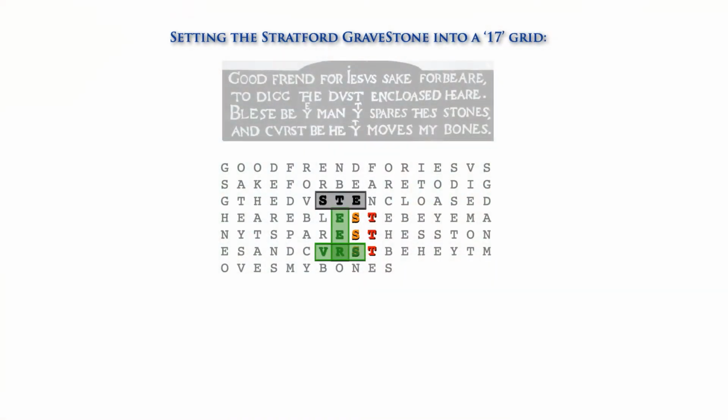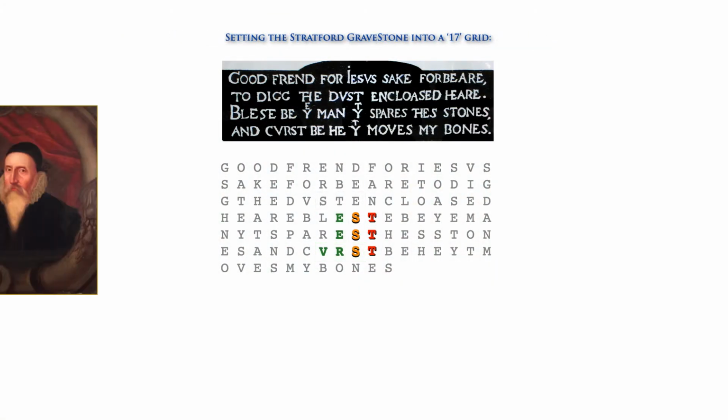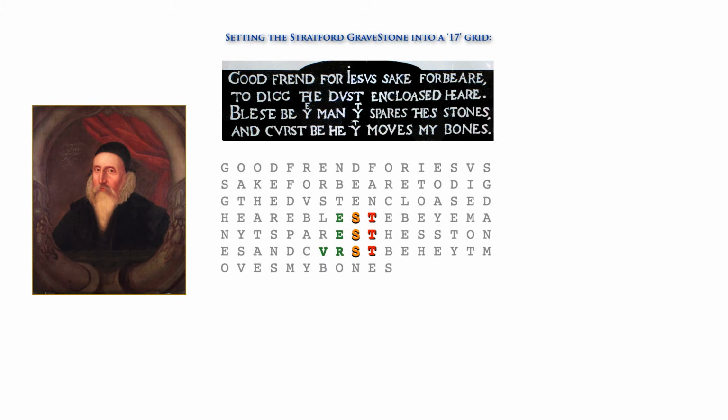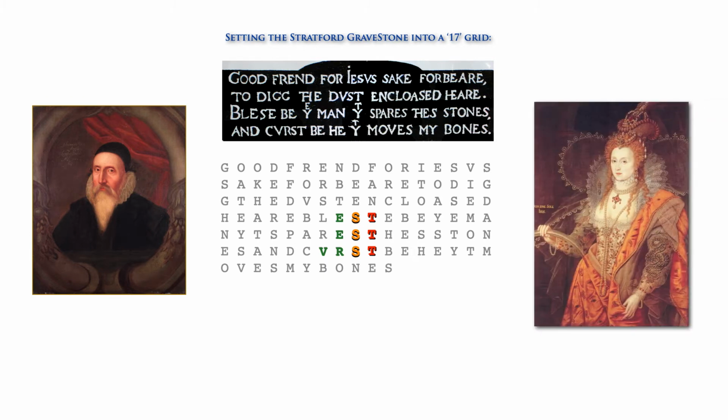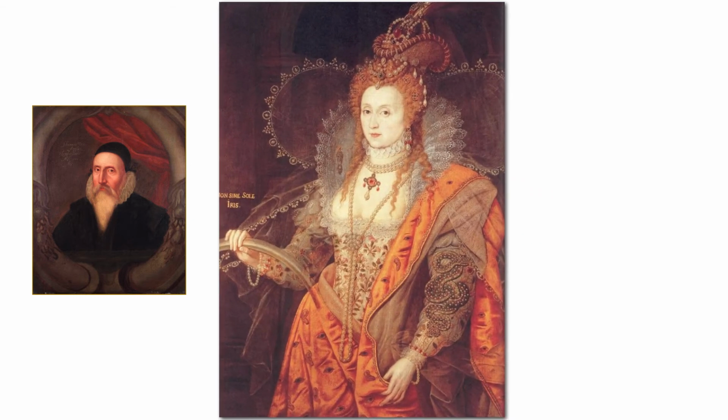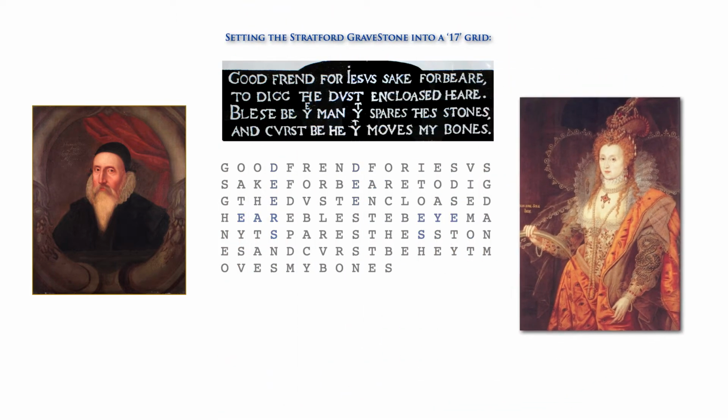So here we are. What else is here in the gravestone? Time to introduce you to this man, John Dee, leading mathematician of the time, astrologer, cryptographer, super spy, Hebrew scholar, angel communicator. He was the Queen's spy in Europe, and here she is in her favorite frock. Ears and eyes you see in the encoding in the gravestone that he has created, because he was known as the ears and eyes of Her Majesty, and she's got ears and eyes all over this dress saying, don't mess with me, I've got my spies everywhere, I hear and see everything.